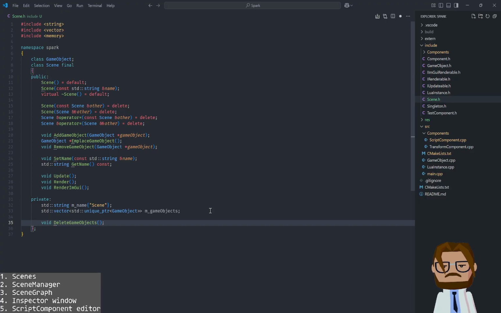There's the std erase, and then there's also std erase if, and I can use std erase if to check if the game object is to be deleted, right? If it's alive or not. And yeah, that will be done at the end of the update function, because it doesn't really mean anything to do it at the end of the render.